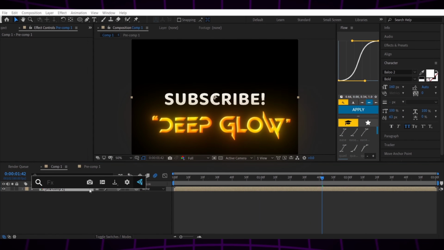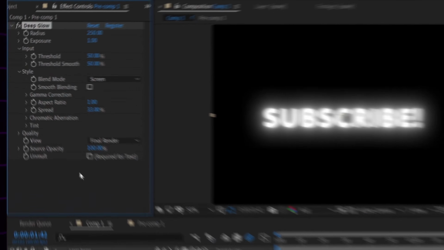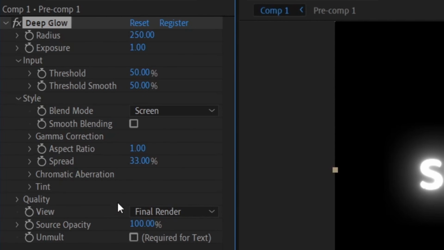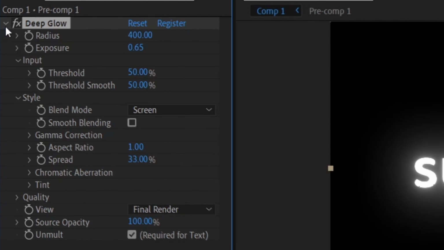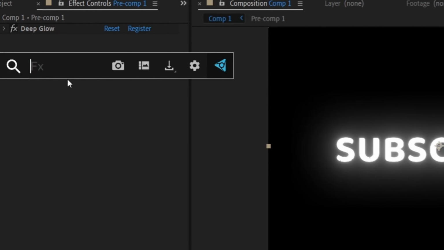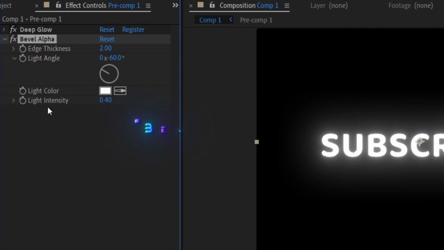Add Deep Glow and copy my settings. Search for Bevel Alpha and copy me.